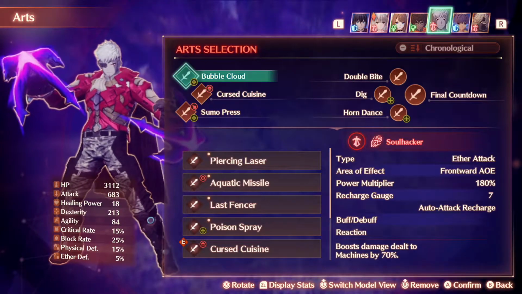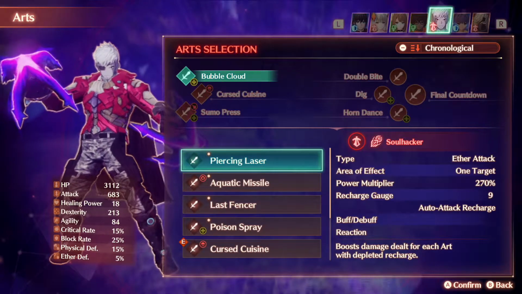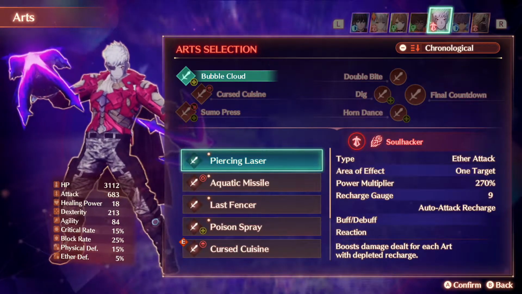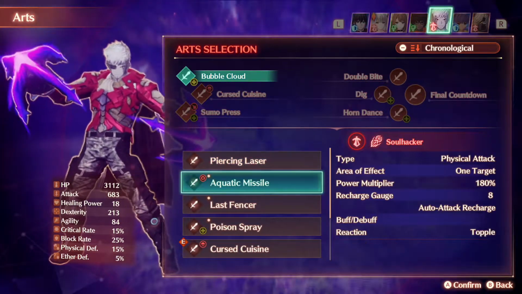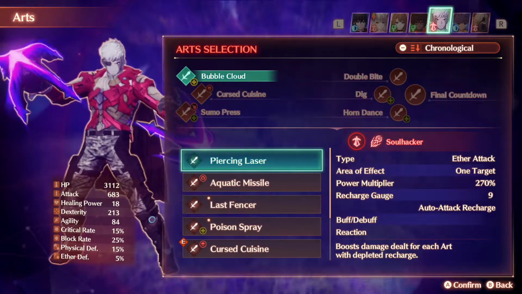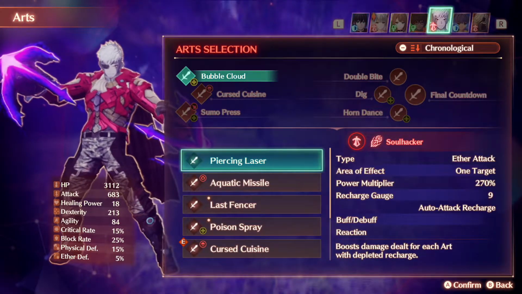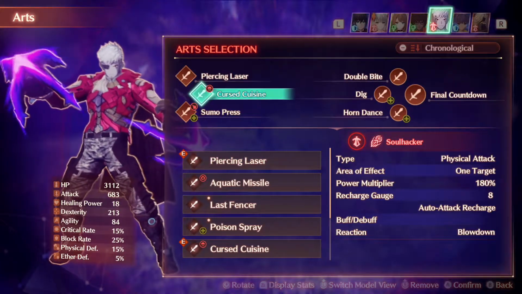But we have a lot of stuff over here. Piercing Laser, boost damage dealt for each art with depleted recharge. Interesting. And it only has a 9 recharge gauge. Well, that's auto attack recharge, of course, but that is an interesting one. Boost damage dealt for each art with depleted recharge, so you actually don't want to use that as a master. Very interesting. That can go on.